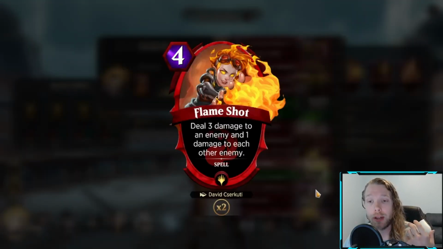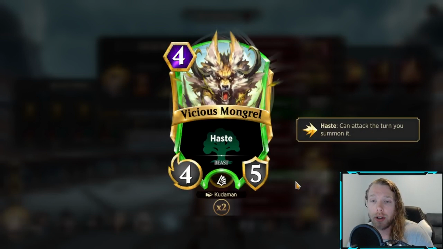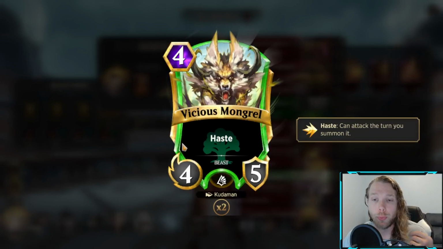Flame Shot is your way of breaking boards and getting your damage through and getting the last bit of damage to their face. And Vicious Mongrel is the other reason why I run green, because having a 4-drop 4/5 is going to take out more than one thing with it. You don't generate card advantage by like Divination, which is just a straight +1. You're generating card advantage by making your opponent have to trade multiple times, and you basically wear them down. And this is a really good card at doing that.